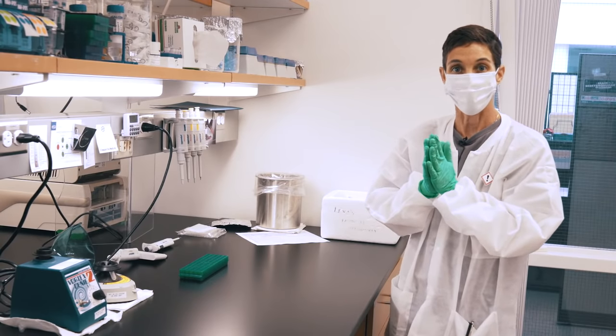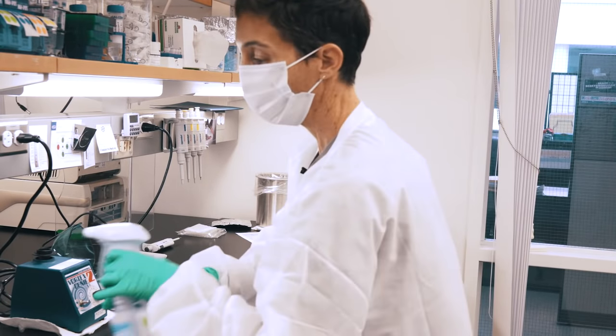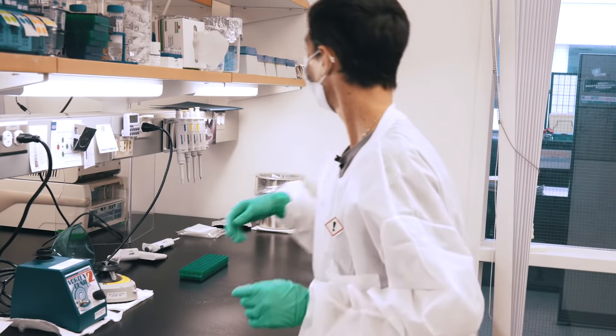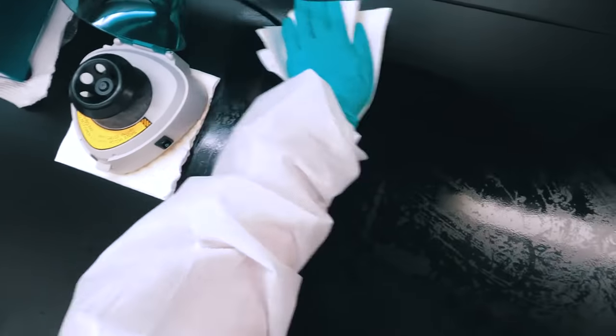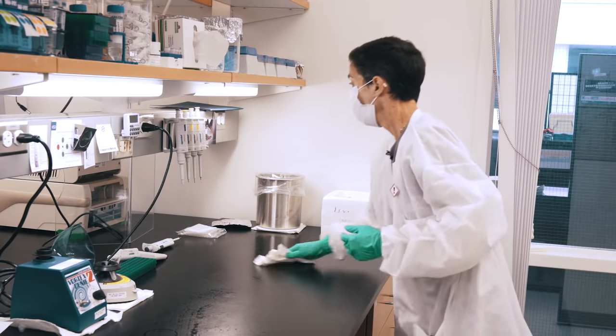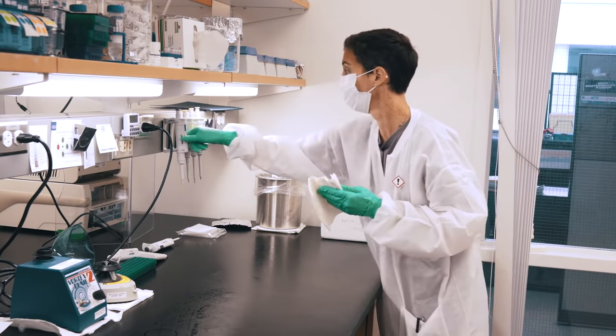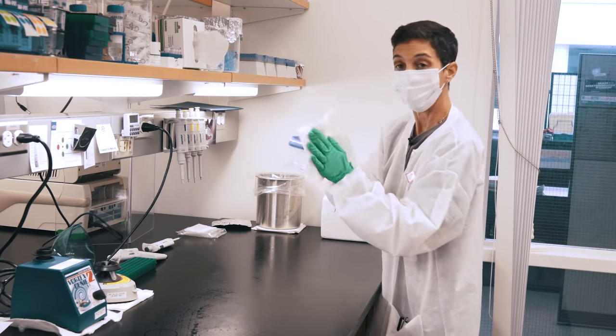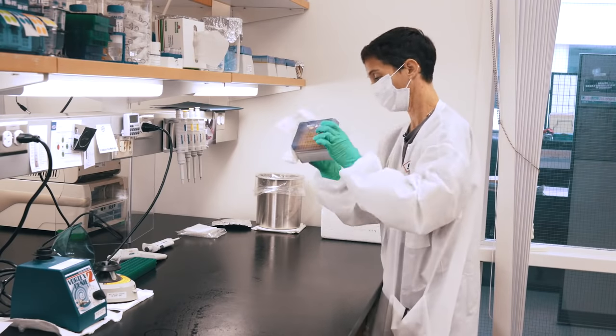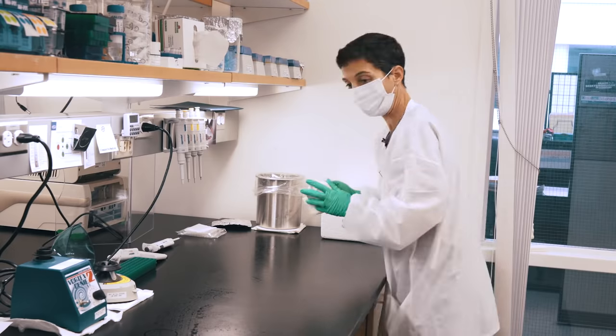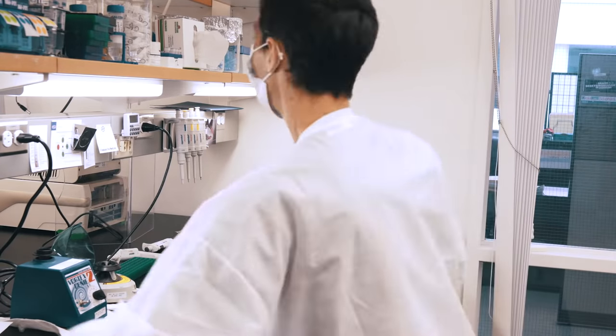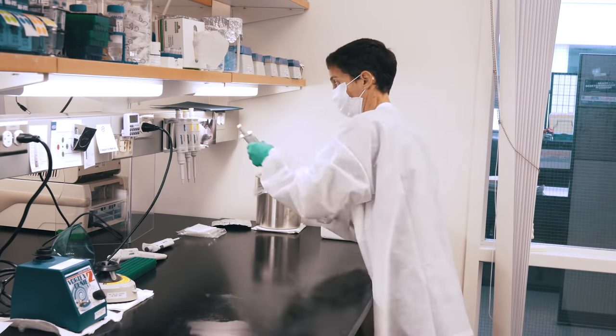Okay, so this is the part where we set up our reactions. The first thing to do is to glove up and then to wipe down your work area. You're going to use bleach, a 10% mixture that is made fresh at least weekly. By the end of a week, the bleach will have degraded. So I tend to make it up every Monday morning. You want to wipe down your pipettes, particularly the barrels, and your tip boxes. After you've used the 10% bleach, you need to do a wipe down with 70% ethanol to remove the bleach from your surfaces.